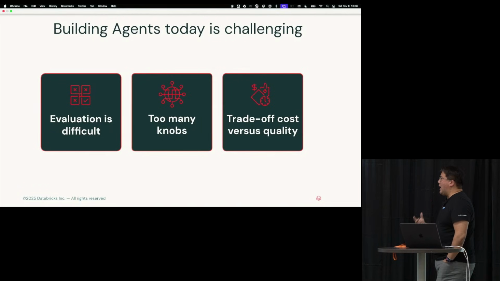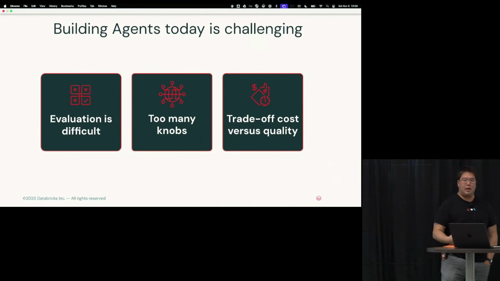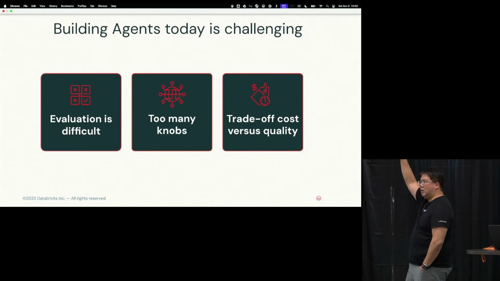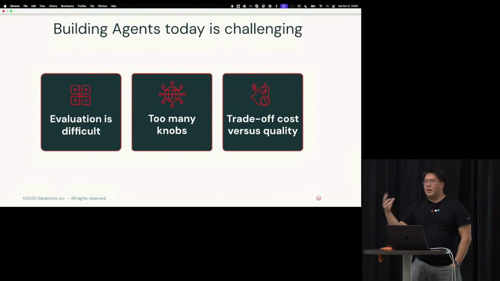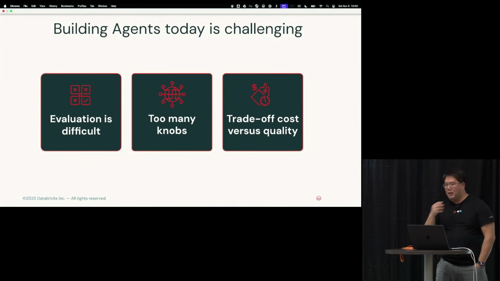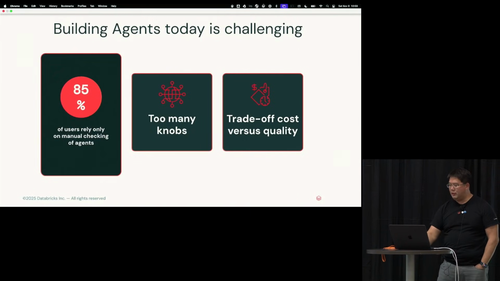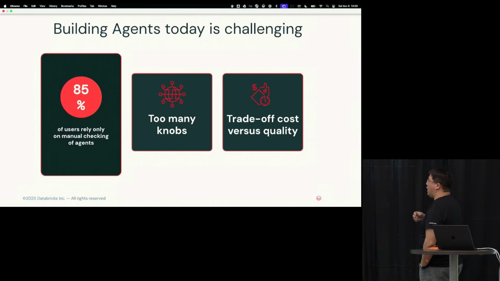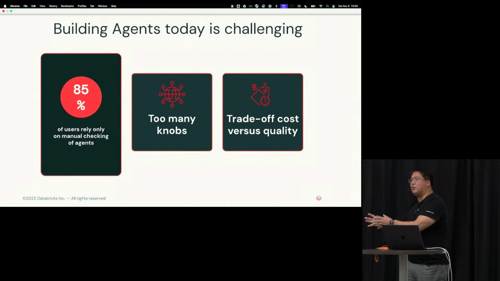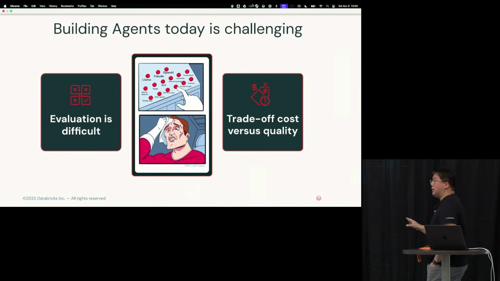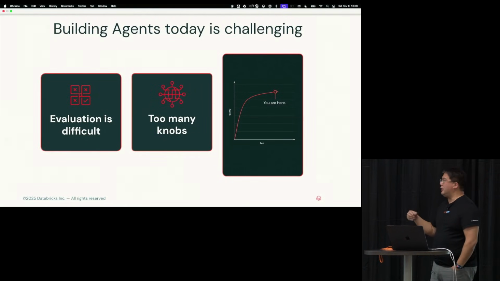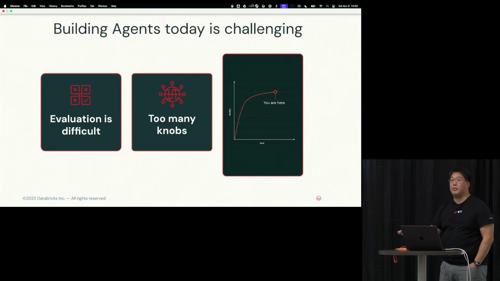All right. So the quick background is building agents today is really, really hard. Actually, sorry, I should stop because I just realized I started with that statement. Does everybody know what an agent is? Everyone knows? Cool, all right. If everyone knows, then I'll skip past that, but the point is I've got an agent that's doing whatever, building my expense reports, writing all the code for me, whatever it is. But actually building it is hard because evaluation is quite difficult. In other words, more times than not, there's this problem of how do you define what is even good? If you build an agent, is it good enough? Did it do the job it's supposed to do? There are far too many knobs to play with. For that matter, even just which model you're going to use can be confusing at times. And then what's the trade-off of quality versus quantity versus speed versus latency? All these different things that you're trying to balance.